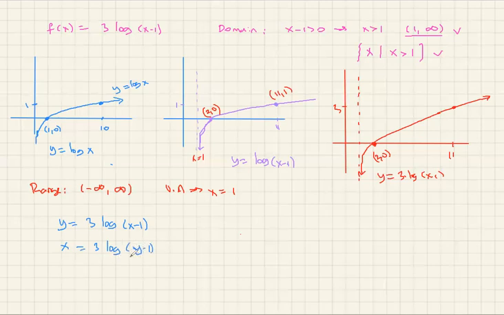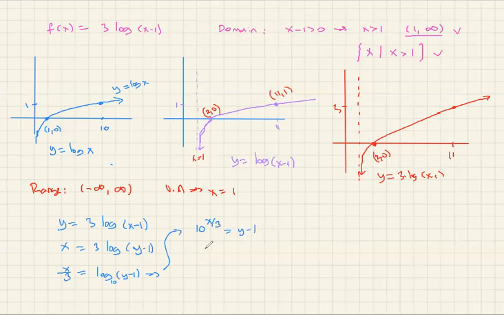So your goal is to get this y alone, but you cannot do that when you have this product. So let's divide both sides by 3. That should give me the log, base 10, of (y minus 1). It's good to write this 10 if you don't see it, so I will just say this is 10, but you can leave it without writing. The reason I'm writing this is because I'd like to convert now into exponential form. So this is my base to this power. So 10 to the x over 3 is equal to y minus 1.